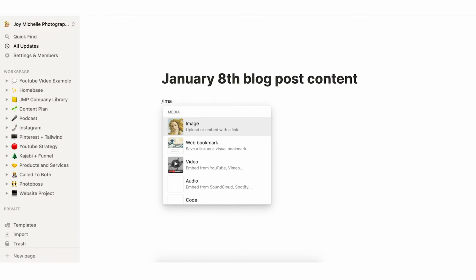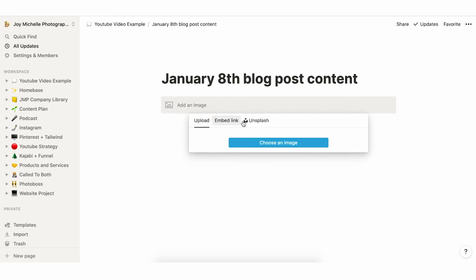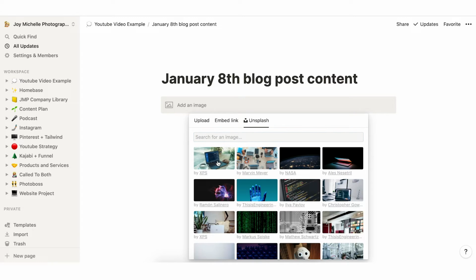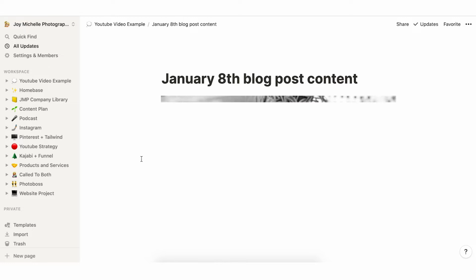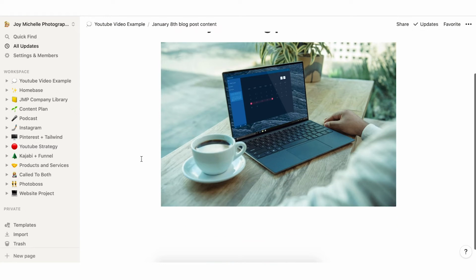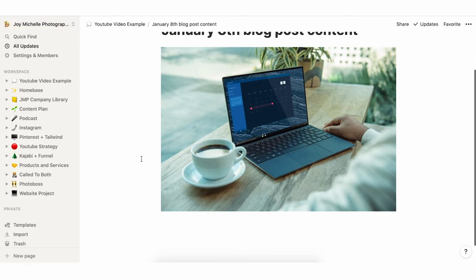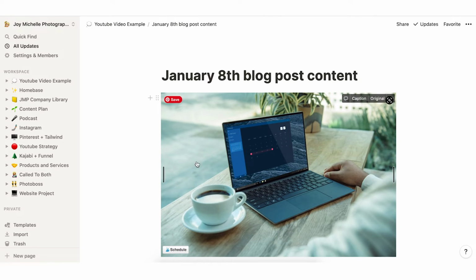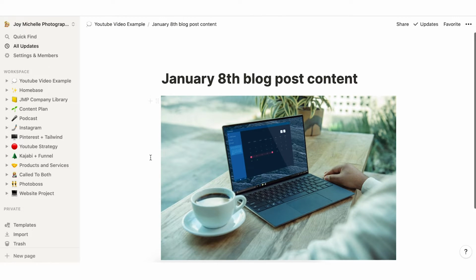So let's see if we can pull in an image. All right, since I don't want to grab anything off of my computer, I'm going to grab this example image here and pull it in. So you can add your images almost like you would build a blog post itself so that you can keep reference of what you're talking about. If you have a screenshot of something that you'd like to come back to, you can put that in here. So I find Notion really, really helpful for gathering all the things in my life together in a place, in a way that I'm going to be able to come back to it when I'm ready.